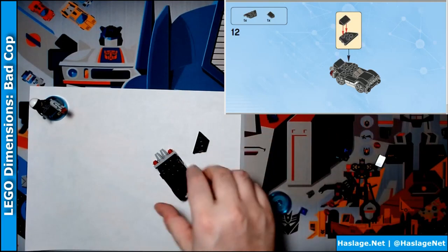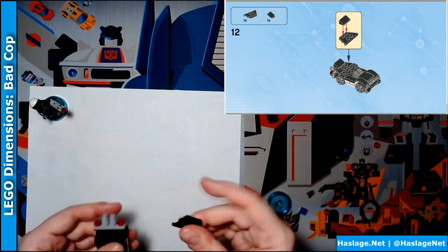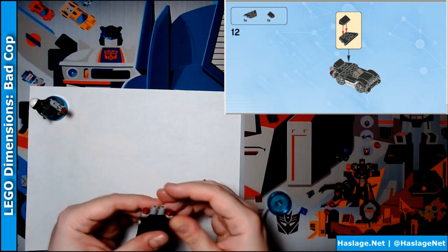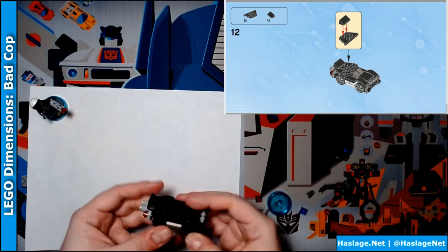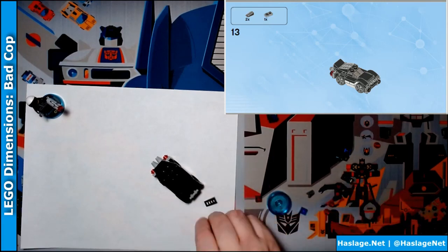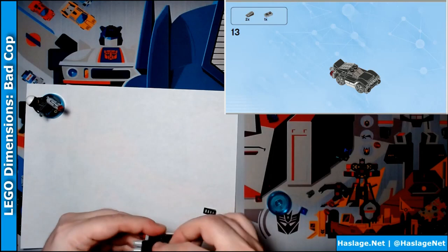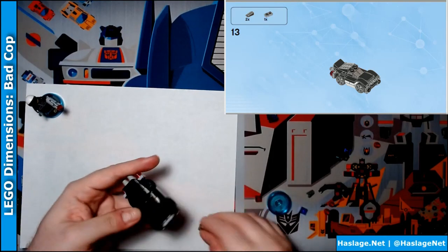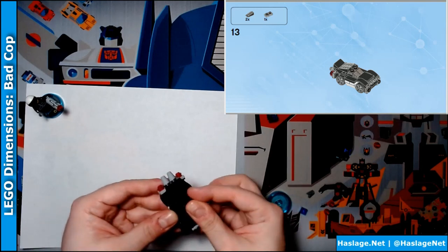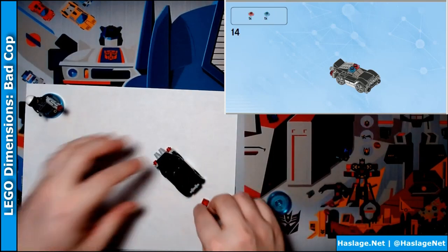It says I need this piece, this slanted piece, and they come on like so — I guess a spoiler maybe. Then I need these two vent-looking pieces, and this see-through gray piece. These go on the back, and this goes right here. Oh, that's where the place lights are — the boop boops.